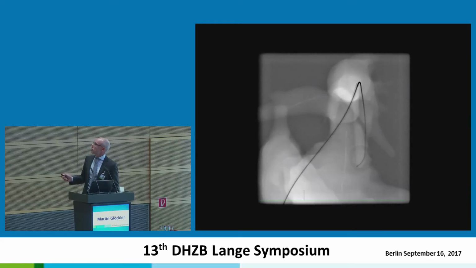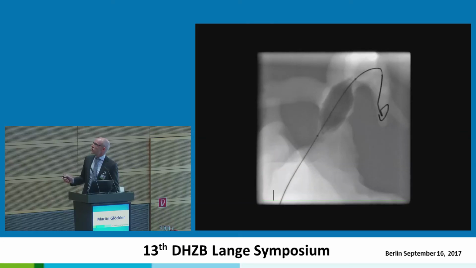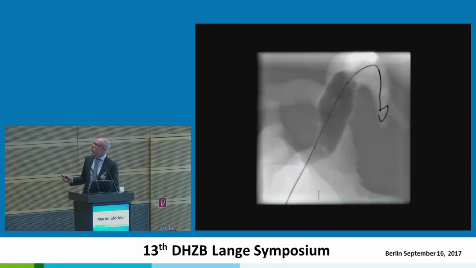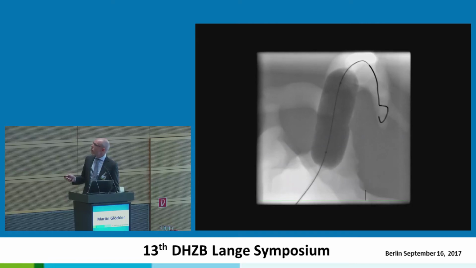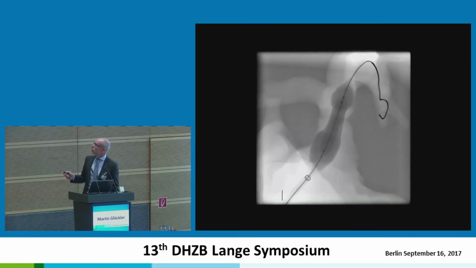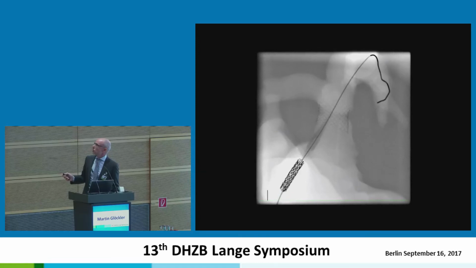Here, for example, that's the semi-stiff wire, the 6 French guiding catheter to put a stiff wire in here in the left descending artery. We have a nice contrast between silicone and air, so we don't need any contrast. That's the ballooning of the outflow tract. This mild stenosis will fix the pre-stent. And finally, the Melody valve.